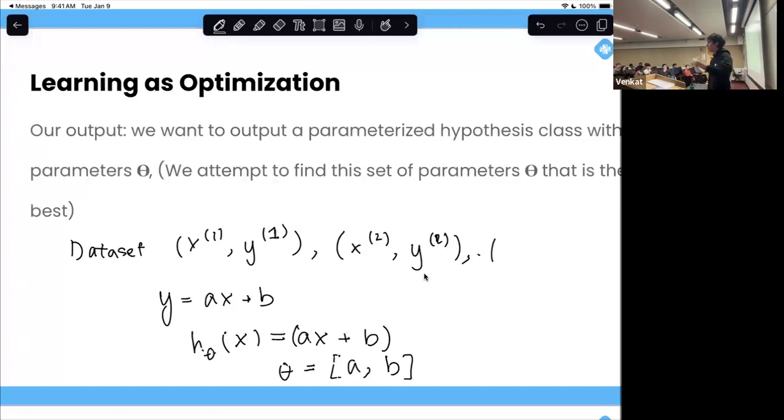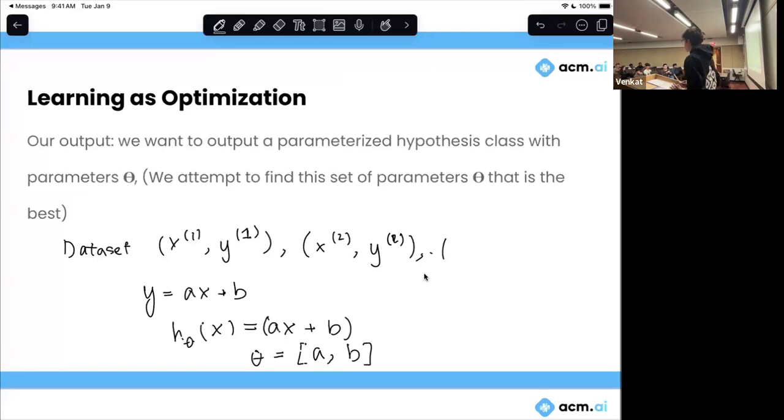So when you say a linear equation, you always go to ax plus c. When you say quadratic, it's ax squared plus bx plus c. Cubic, and so on and so forth, right? The form is the same, but there are these constant factors in between that we can change to create these really different looking functions. So what we're trying to do is learn those parameters. And that is what all of this fancy jargon is saying. The parameterized hypothesis class is linear, quadratic, et cetera. And then the parameters theta are what we're trying to optimize for.